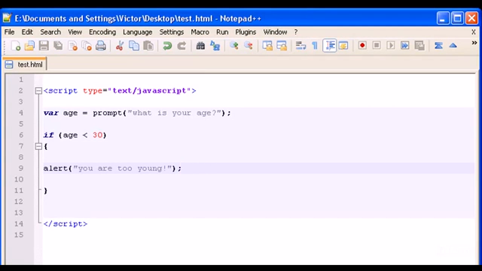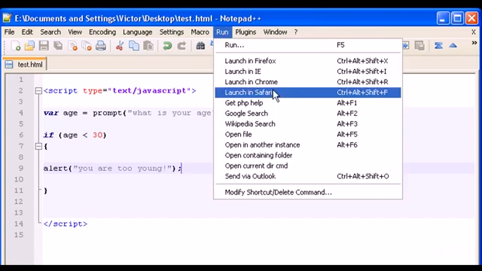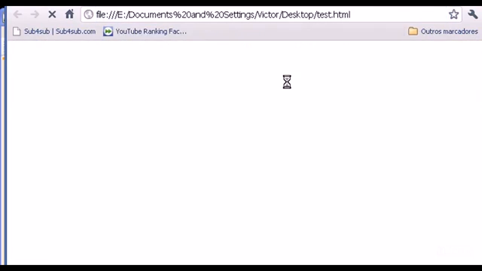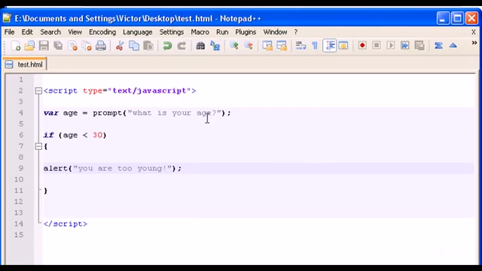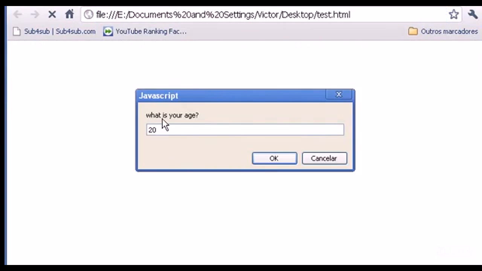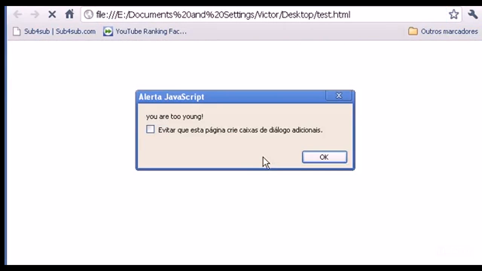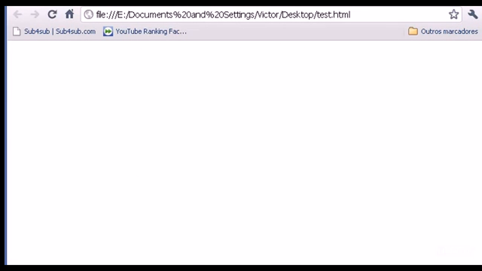Now let's run it in Chrome. And now we type, let's see, well, I'm 20. But I think I messed up the code. If age is less than 30, you are too young. Yeah, that's okay. So 20, and there it is. You are too young.